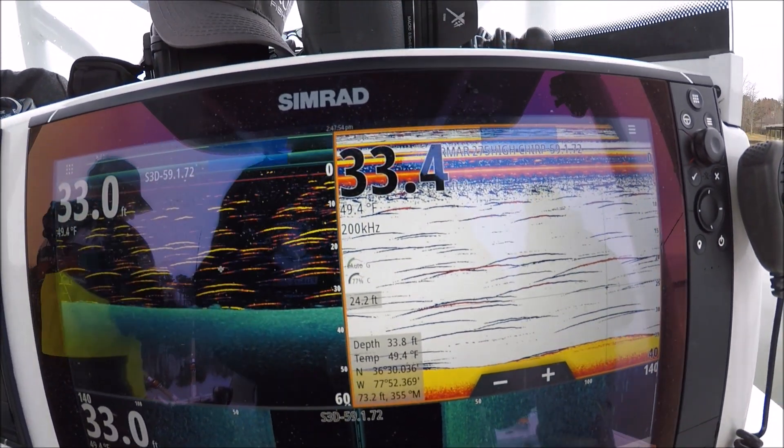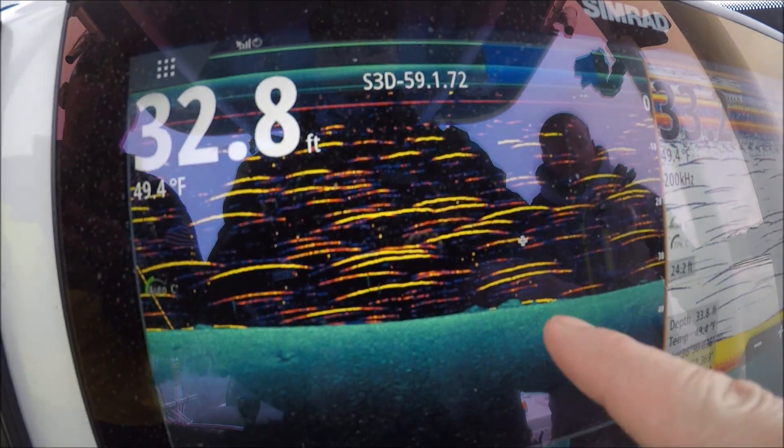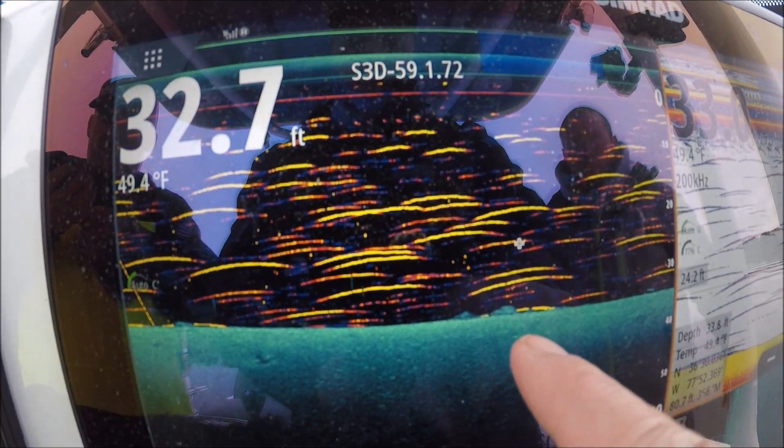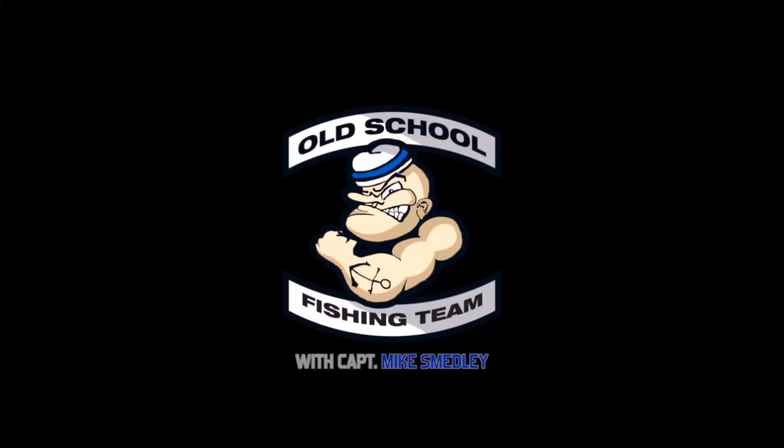Zach, wouldn't you say that could look like a catfish sitting on the bottom? Yeah. But because we're using the best of both worlds here with our marks, we can see that that was not a fish — that was a stump or a rock. We're using the best of what we can do in perspective here on the bottom.